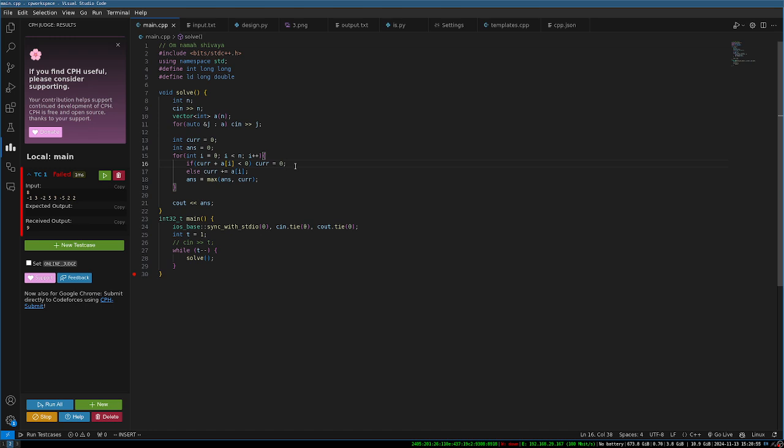Yup, cur is always positive because the moment it becomes threatened to be below 0, we turn it to be 0. So if cur is always positive, then the moment it is threatened to be below 0 means that a of I is also negative, right? So cur must be set to 0. I mean, I don't know. Cur should be set to 0, then that is the correct way to go about it. And in the other case, we increment cur by a of I.